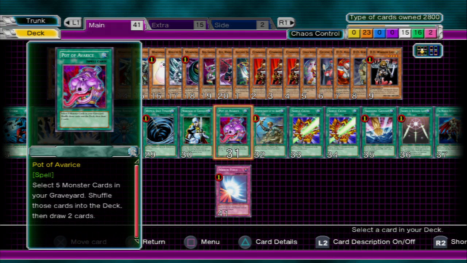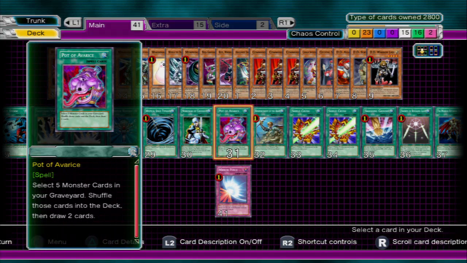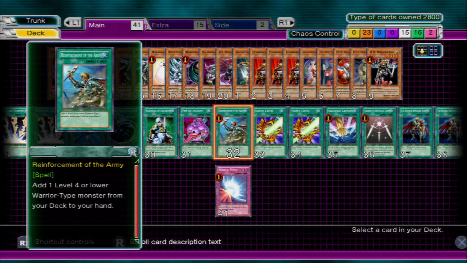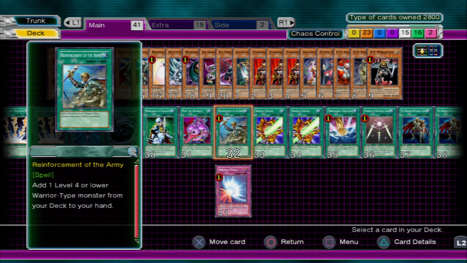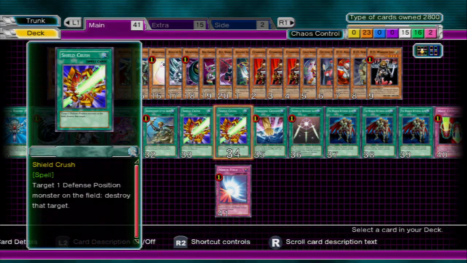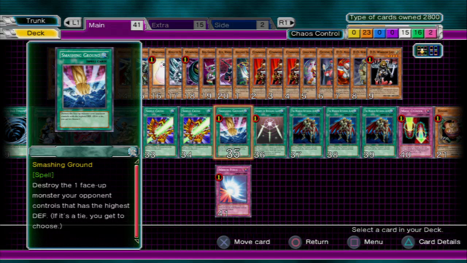Pot of Avarice. You retrieve 5 monsters from your graveyard, shuffle them back into your deck, and draw 2. So it's a Pot of Greed with monster retrieval. Reinforce the Army. This is what you do need in a Warrior Toolbox deck. Add a level 4 or lower warrior type from your deck to your hand. Shield Crush, it destroys any defense position monster on your opponent's side of the field.